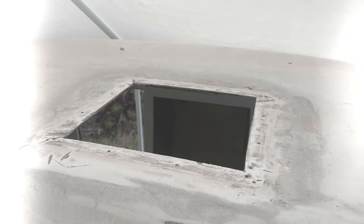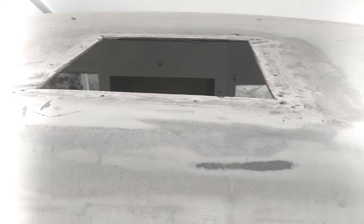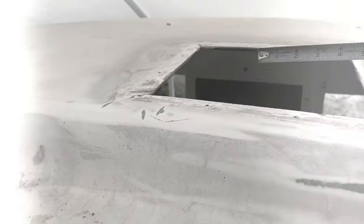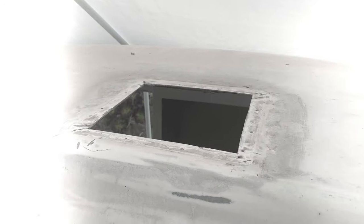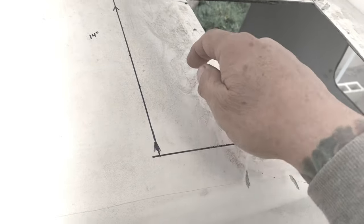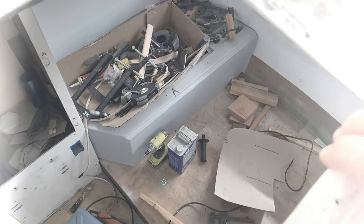I already removed the vent, and originally in 1978 — and maybe most older models — the vent openings were nine and five eighths inches. See that? So we've got a square nine and five eighths inch opening, and it needs to be 14 inches. So we're going to go ahead and measure that right now. Here's our 14 inches by 14 inches. So as you can see, this section needs to get cut out, but we're going to keep this part here.